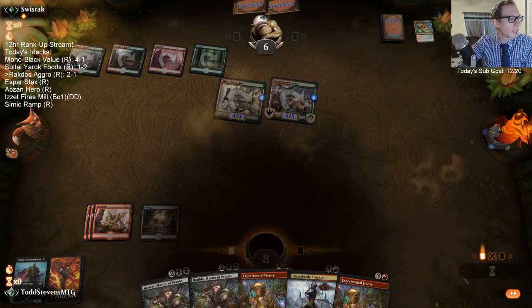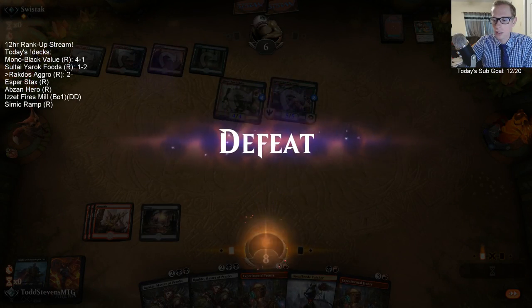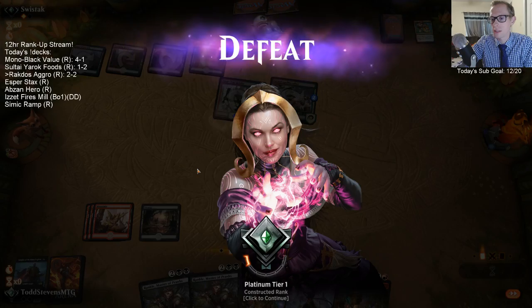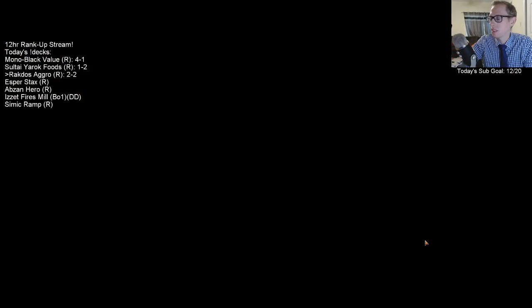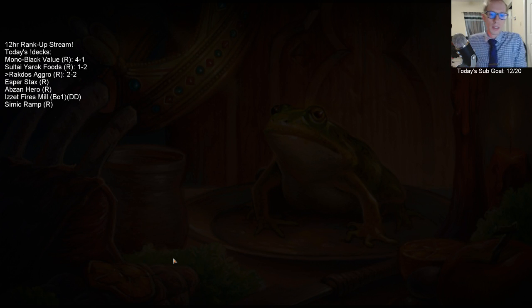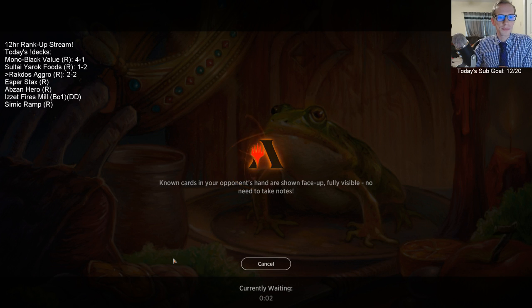Should have mulliganed my hand, I guess. I had three cards that were pretty uncastable, even though I had a really good one drop and a good two drop, but those are the only two cards I cast that whole game. So I was on a mull to four there. It's my three uncastables.